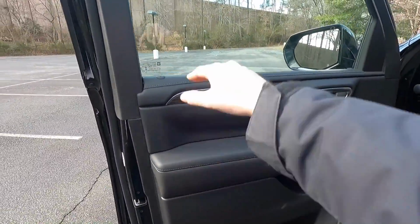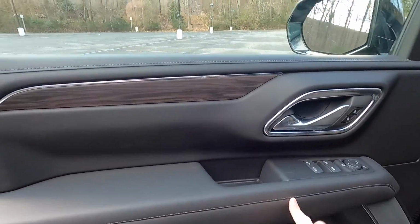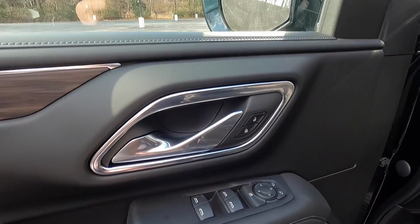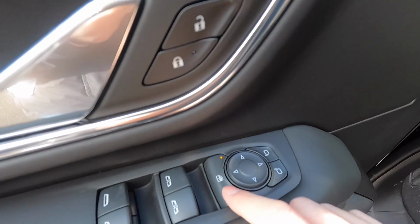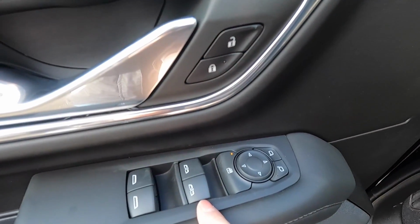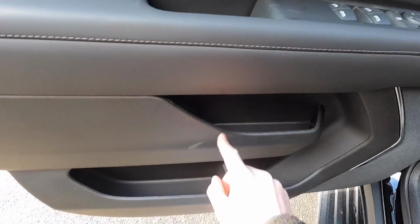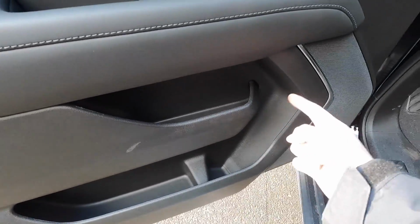So from here up, you get some jet black leather wrapping, you get a nicely padded armrest, you get some accent colored stitching, you get some wood trim, you get some aluminum trim, some more accent colored stitching up top here, aluminum door handle, aluminum trim piece surrounding your aluminum door handle, unlock and lock buttons. Here are your power mirror controls. Pressing on this button will restrict your passenger window privileges. You get automatic up and down windows for the driver and the front passenger. However, the rear passengers get automatic down windows only. It's a great spot right here to set a phone, and then some miscellaneous storage space at the bottom of your door panel. And then it's a great spot to set a smart water bottle.